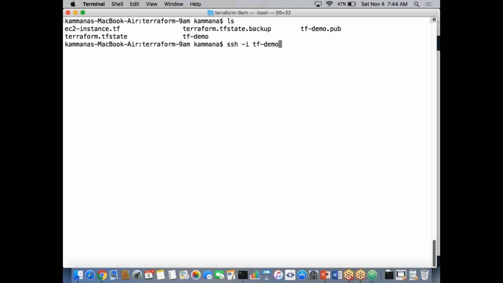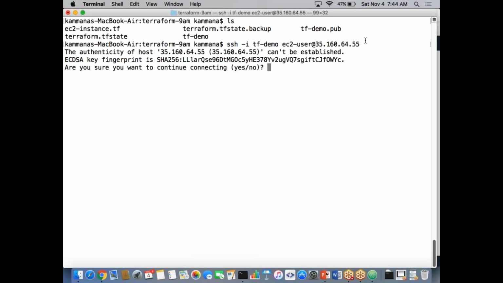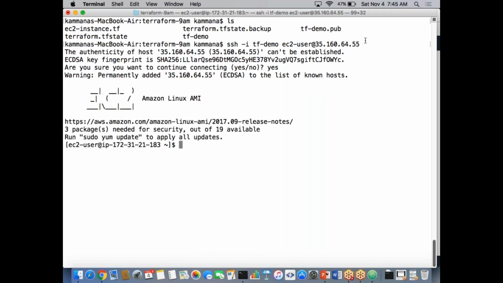The extension is not .pem, it is just a file name. ec2-user at the IP. That's clear? This is your pem file, that is your private key. Yes, we're able to log in there. Correct. This is the example to create an instance with a new public key, and the previous example shows how to launch an instance with an existing public key.